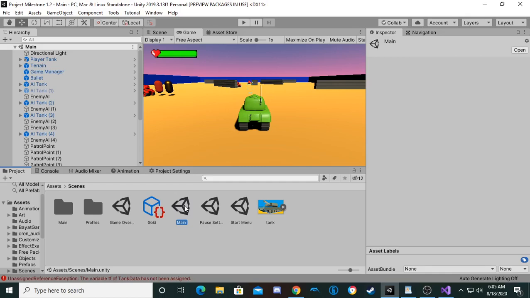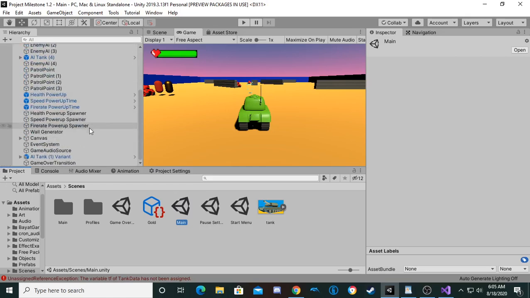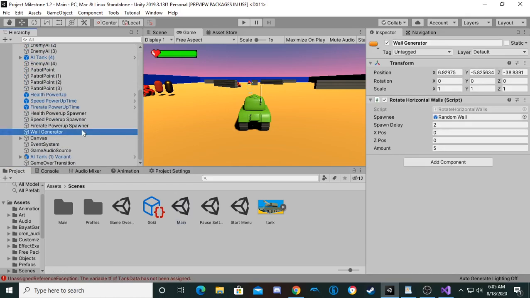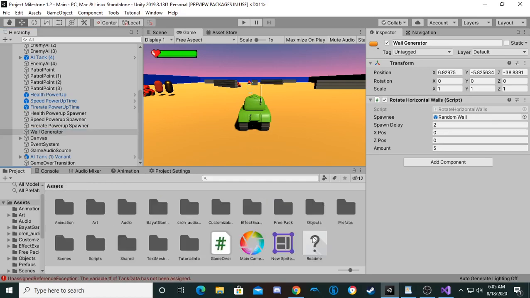Really, all I did was create a game object called wall generator, which can be changed by the designer. What this thing did was generate a wall randomly around the arena. Let me go to scripts.